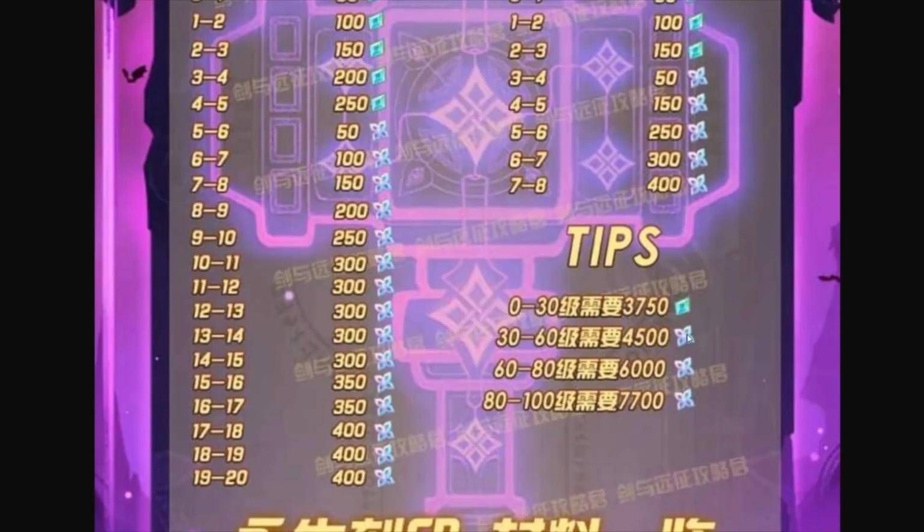Combined on top of the 4,500 that you already spent to go from 30 to 60, you're talking, that is right, guys, 10,500. Then you add in the other 7,700. So if you're at 10,500, you're talking what, 18, 19,000 to level up a hero to 100 for the engraving system. Now, for a majority of the players, that is not really a big deal.